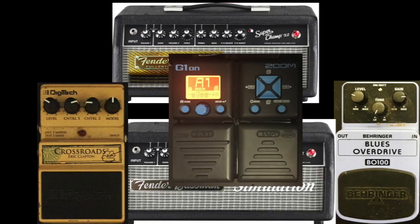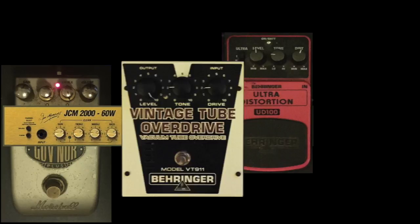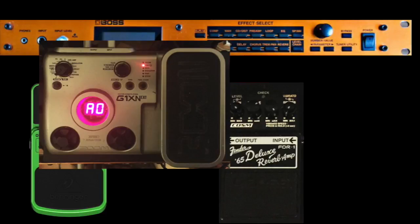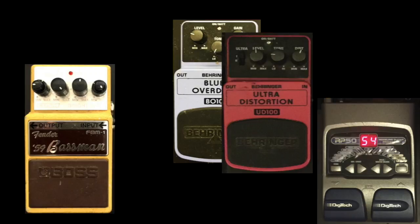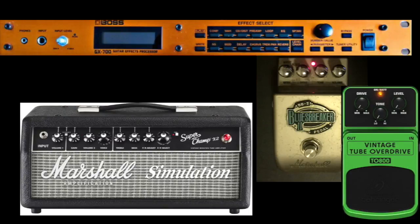Hi, there are some really great gear out there at the moment, but how many times have you bought something from the net? And we all buy from the net now, but it doesn't really sound like the demo you saw on YouTube. Well, this is a really honest look at some of these pedals, and these are ones I've purchased, and they all sound great, but they don't all sound like I thought they would when I bought them.